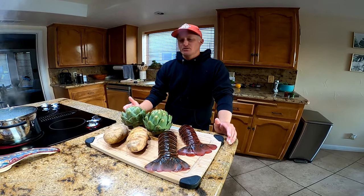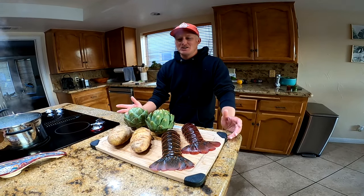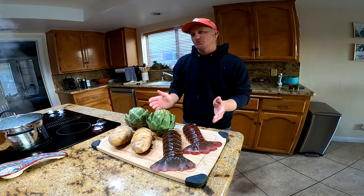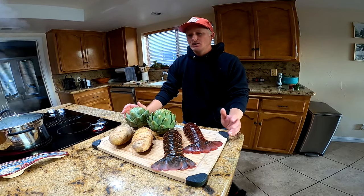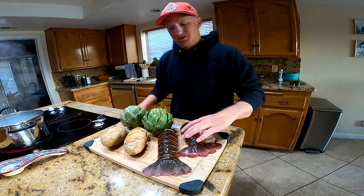We ended up with six legal lobster, which isn't what we were hoping for, but at the same time, with that full moon, they just weren't really crawling. We didn't even catch that many short lobster in any of the traps, so we called it a little bit early. Still happy to get some delicious lobster tails.